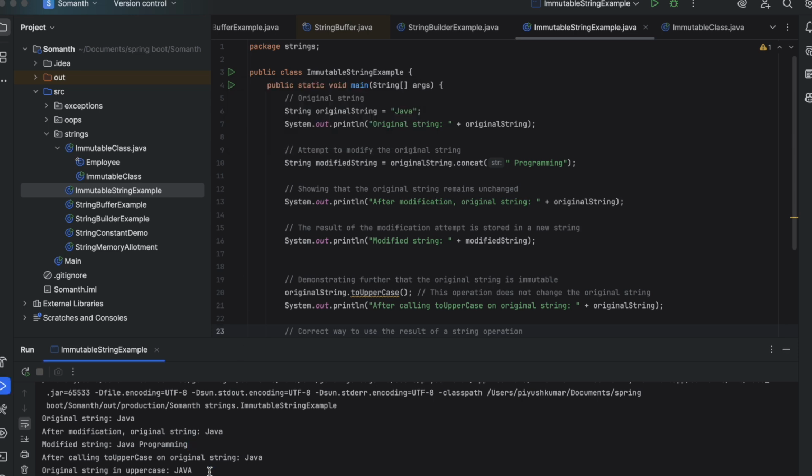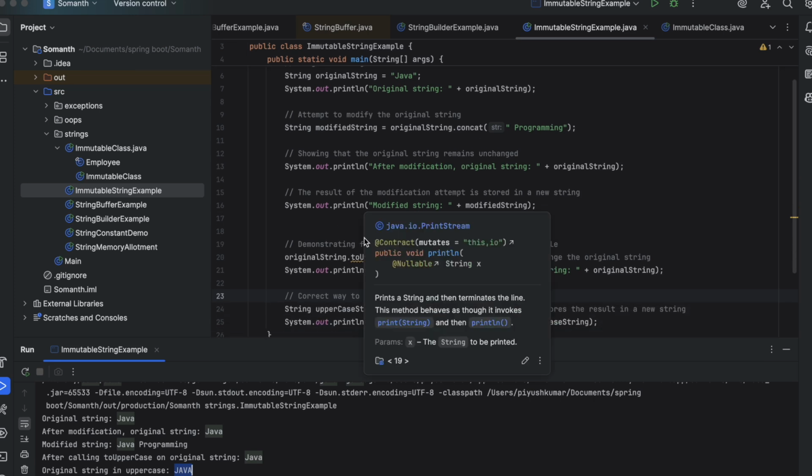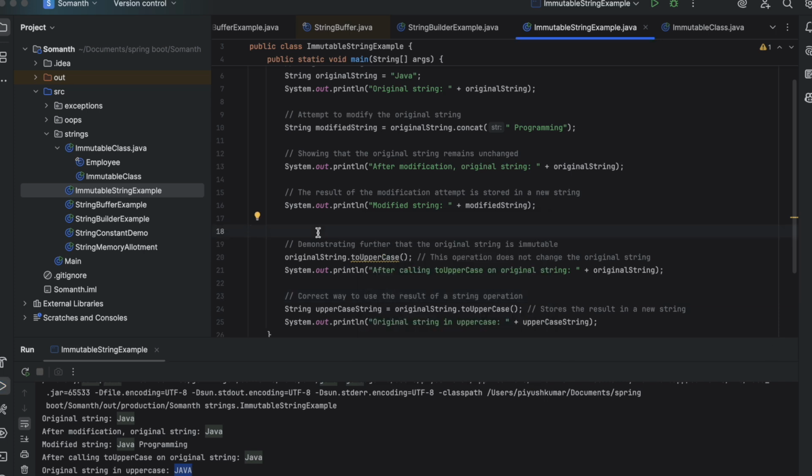See in the second two lines the value is not impacted with that uppercase method, but here it is. So whenever you try to make a change to any original string, it will not make a change. If it is changed, it means that this class is not immutable. So that is what immutability means.